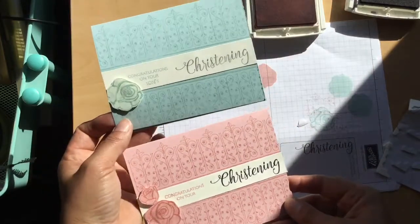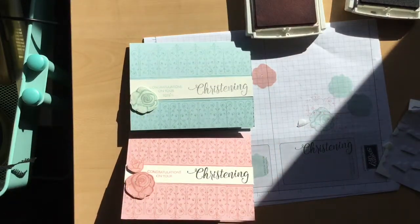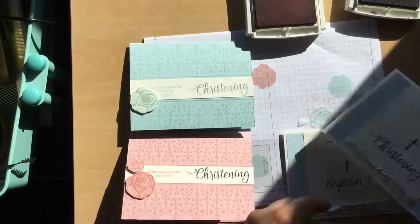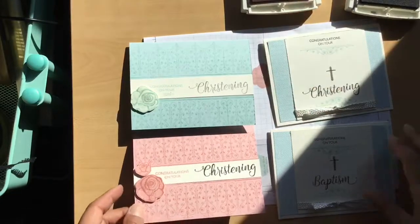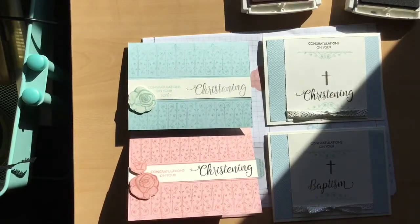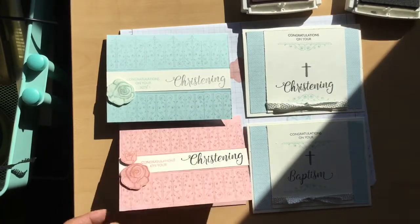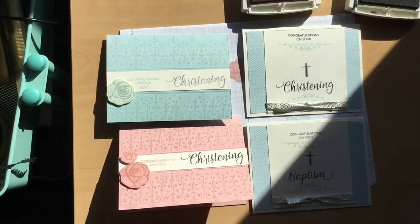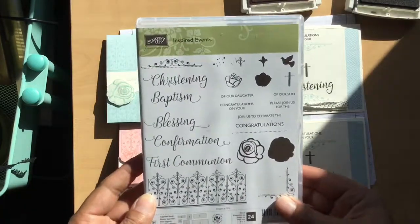So I hope you guys had a fun time watching these two cards cased out of the catalog, and that you try the stamp set and try it on your own. This is a great set for making invitations and even for giving christening cards, baptism cards, and I believe First Communion is on here. First Communion and Confirmation, again, inspired events.